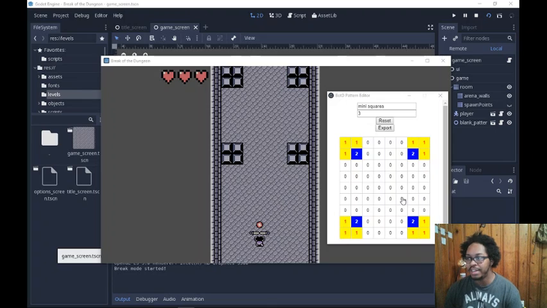Literally, you just come in here and click what grid you want to block at. It'll either be a 1 block, which means it'll take 1 hit, or a 2 block, 2 hits, where it goes back to 0, which is nothing's there. If you saw my last video, I had a number for monster blocks, but I just decided to let those be placed randomly and not do those manually.